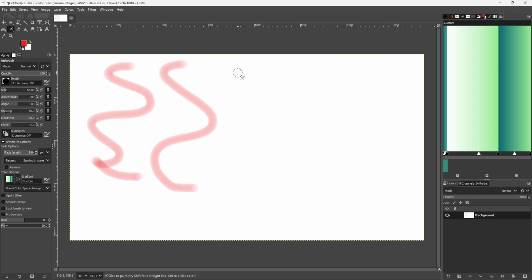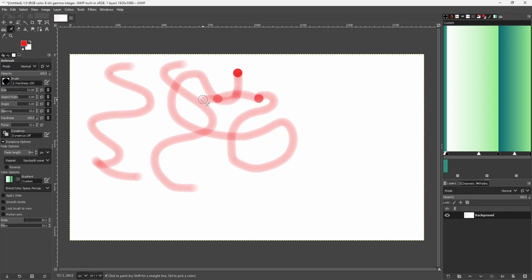But if I click and hold, then you can see that it becomes darker right here. And as I move, it seems as if I'm spraying something into the air. Click and hold and it becomes darker on that particular area, as you can see. I can also hold Shift on my keyboard and draw out a straight line, as you can see right here. Click and hold to make it dark, just like this.